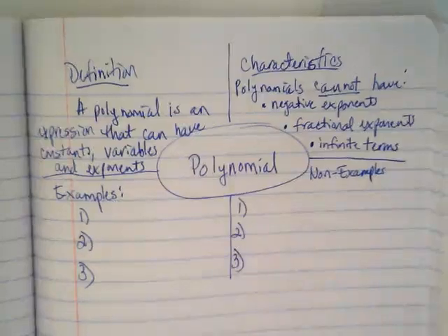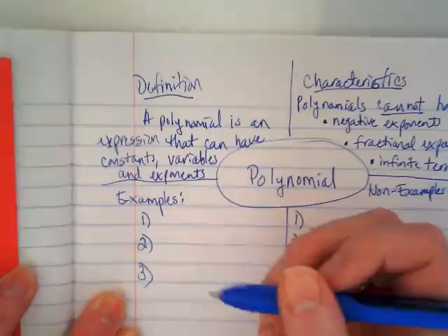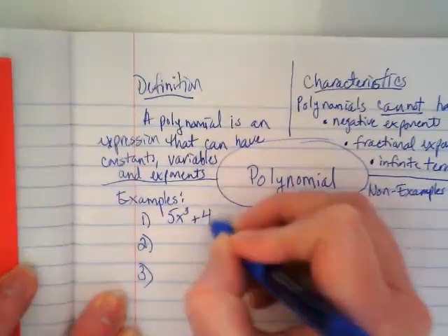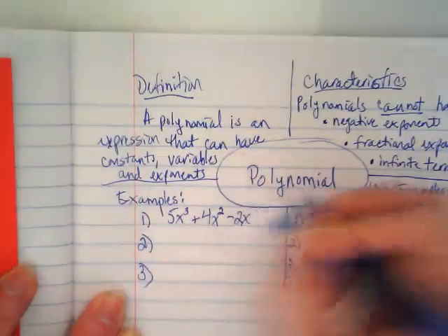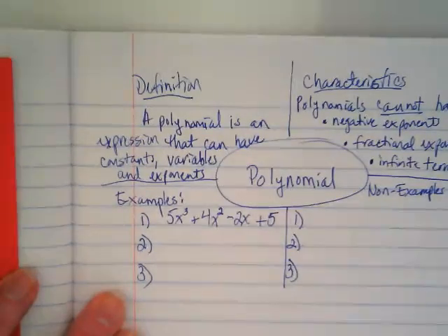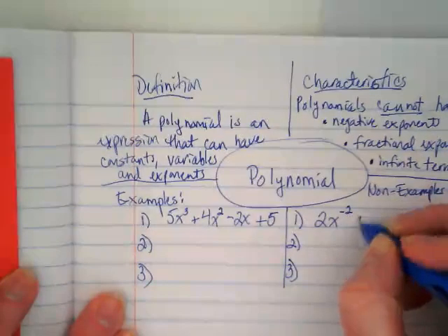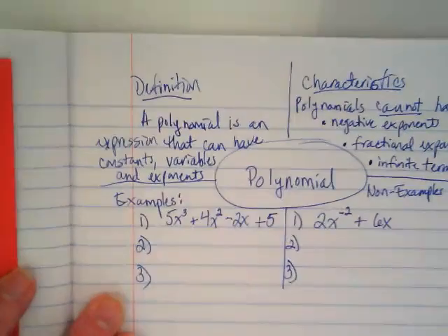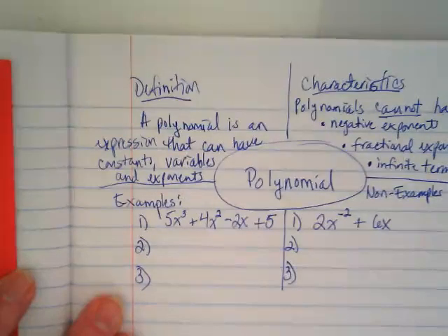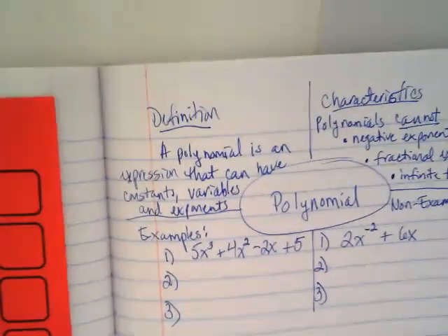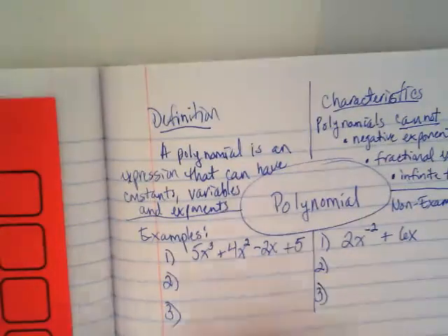Let me give you an example of a polynomial — I'll leave the other two blank because as we go through this, I want you guys to come back and put your own examples in. A polynomial could look like this: 5x to the third power plus 4x squared minus 2x plus 5. We would not have a polynomial with a negative exponent. Ms. Brian and I are aware that there are things about exponents you guys have not done yet — it's part of 8th grade math and we will get a mini lesson on exponents into this unit, probably right when we get back from spring break. So: polynomial, non-polynomial.